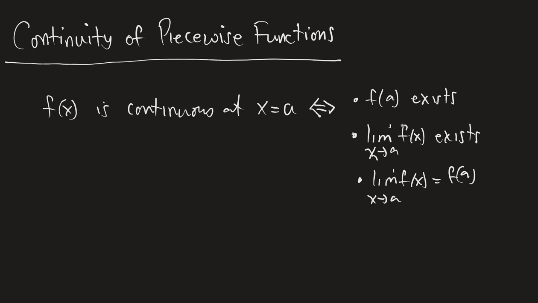Now, with a piecewise function, before we can get to the two-sided limit, we normally have to use the one-sided limits. So we might have to split this into the limit as x approaches a from the right, and the limit as x approaches a from the left. That's really all that we need. We don't need any additional concepts. We just need to apply our definition of continuity. The best way to do it is via examples, so we're just going to go through some examples.